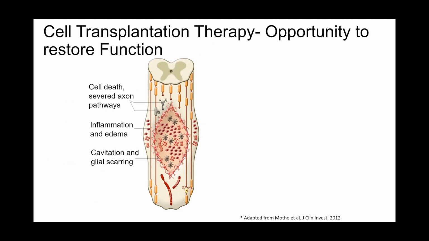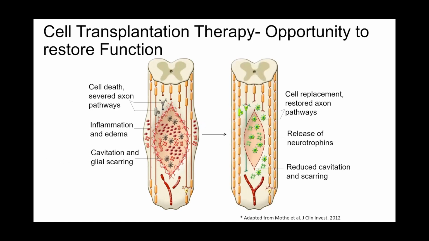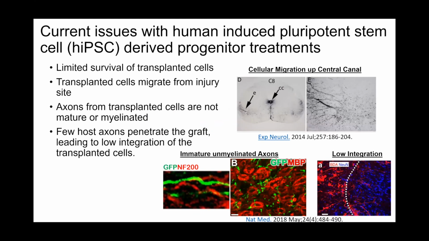So to deal with the axon pathway death, the edema, the inflammation, people have started to use cell replacement to release neurotrophic factors to change the environment and to help the cells that are spared and remaining function a little bit better. But currently this has drawbacks. So you inject the cells where they're needed, but they tend to migrate very far from where you are. And if they're not in the right location, are they really doing everything they could to bridge the axon defect that we have going on?